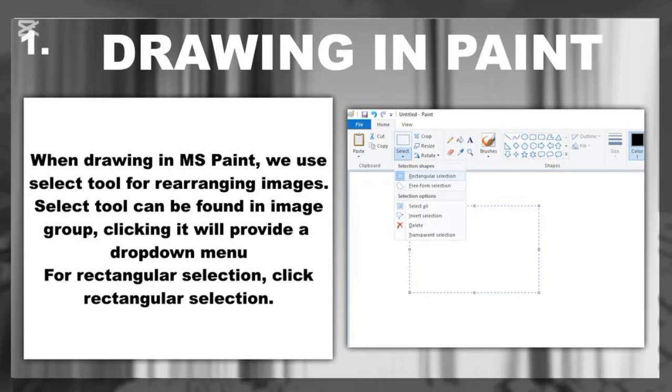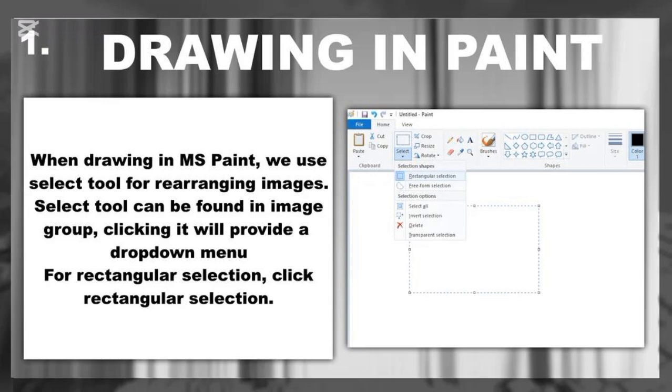For example, I drew a box. Now a box is shaped either square or rectangle. Now I want to select that square, the box. मुझे उस box को select करना है. Common sense वाली बात है. I'm going to use the rectangular selection to select the square box, and then my box is going to be selected. The selection varies. The selection depends on what kind of shape you have drawn on MS Paint.